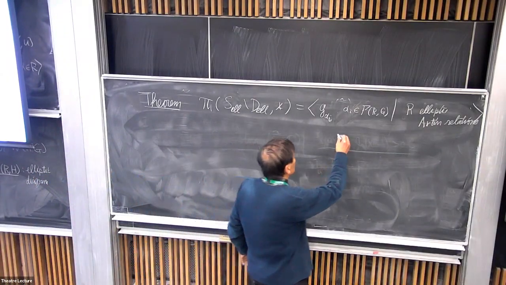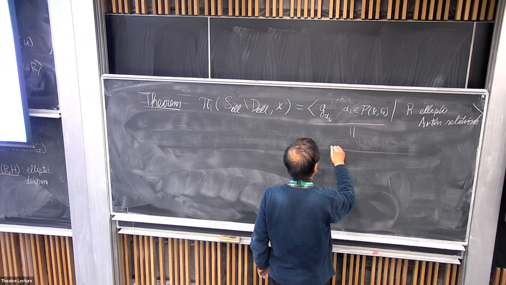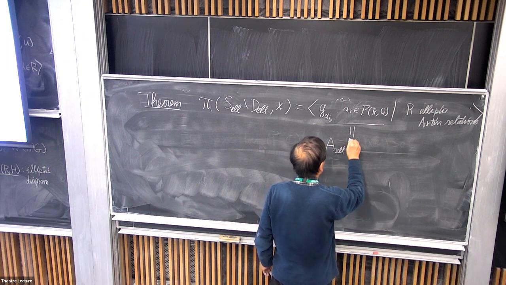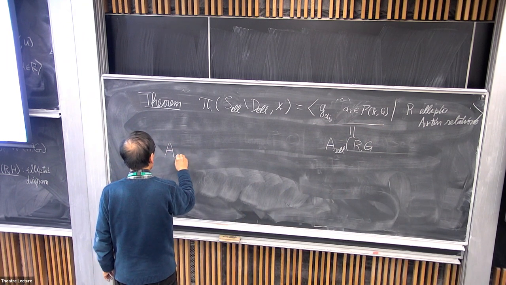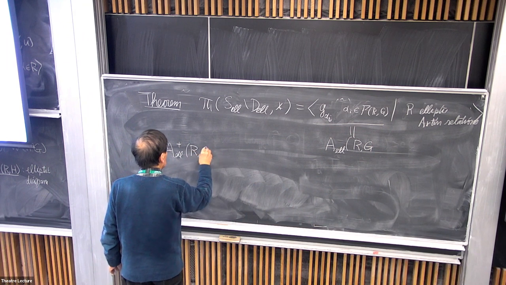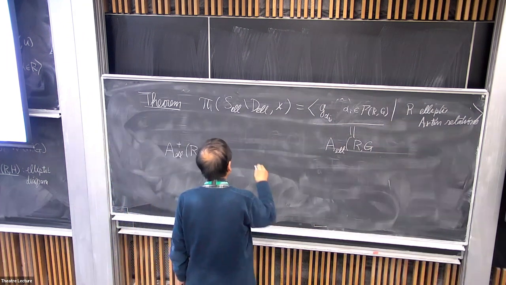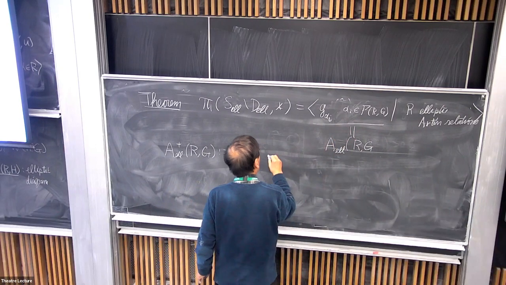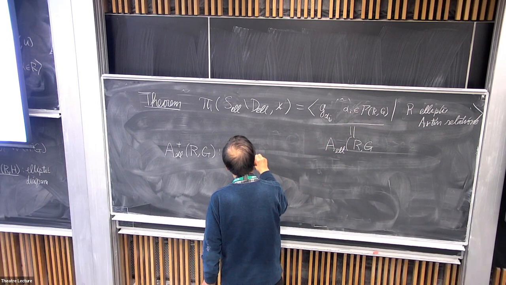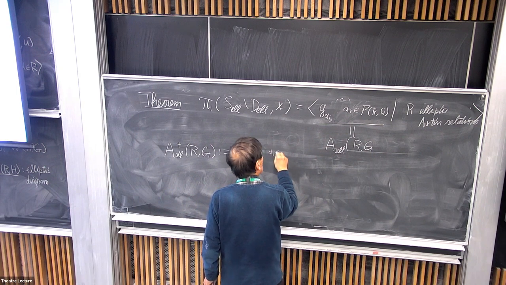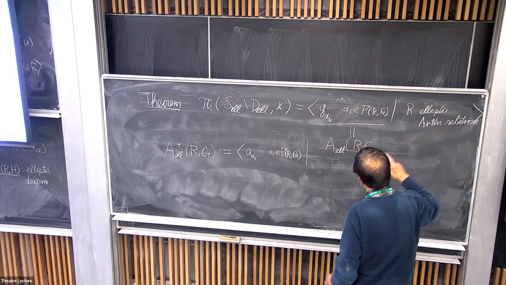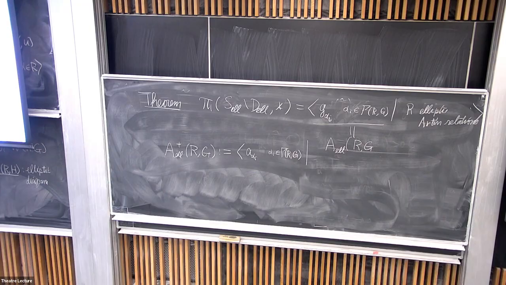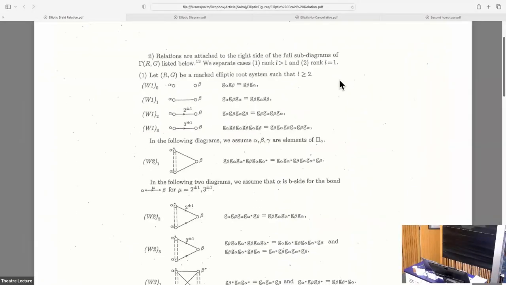Let us denote a symbol notation. I denote this elliptic Artin group by AR of RD. Then, according to the classical style, we introduce again the monoid. The generators are the same: for every vertex of the elliptic diagram, you associate a generator alpha I. And you define the elliptic Artin relation, but this time only inside the monoid, not the group. That means I do not consider the negative powers of generators.